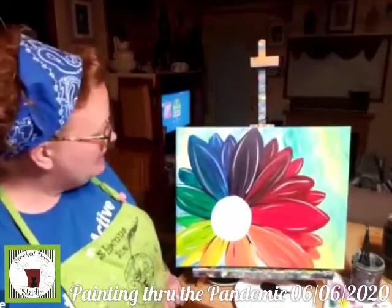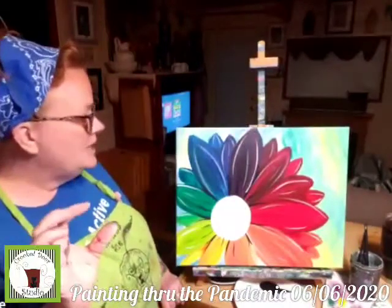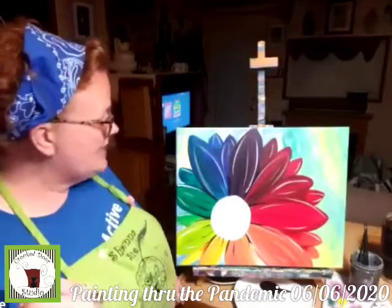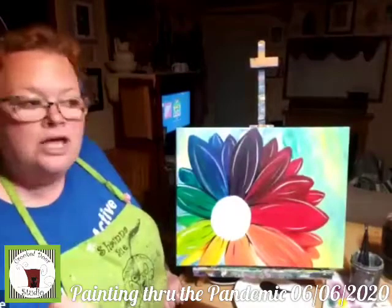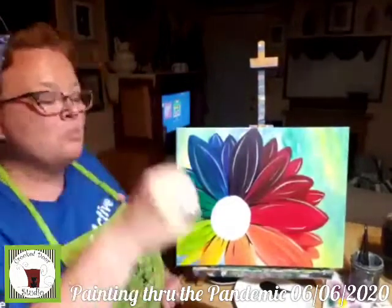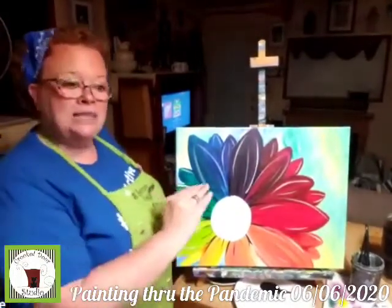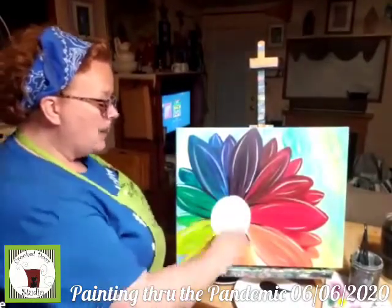Okay, so another minute. We're going to go ahead and get ready to put that center on there. Again, if you don't have a big old crazy brush, just find a clean paper towel. We can use that. We need a little bit of white, a little yellow, and a little red. We're going to start with yellow. We're going to use the red for shadow and the white for highlight. At this point, we need to figure out which direction our painting goes, because I want highlight at the top right and shadow bottom and left.